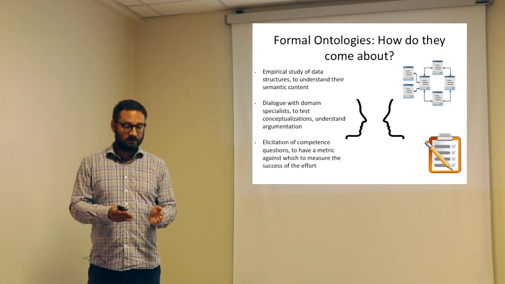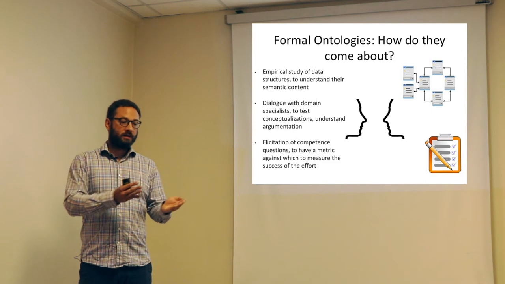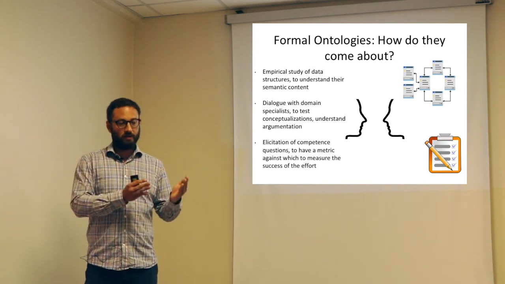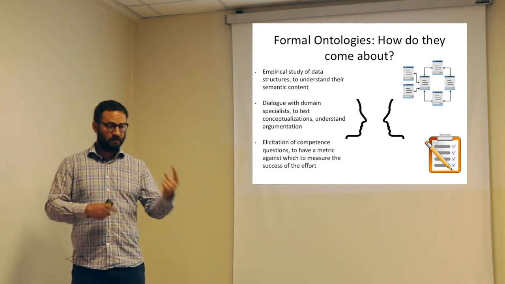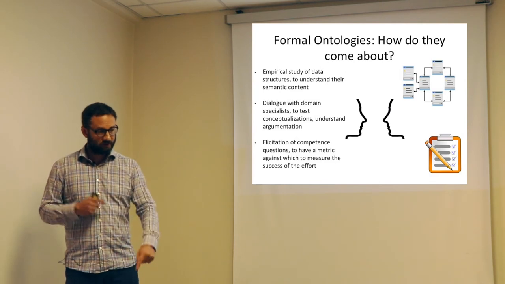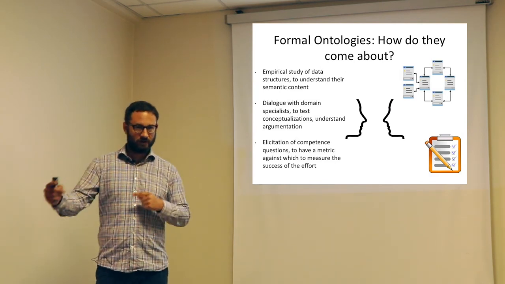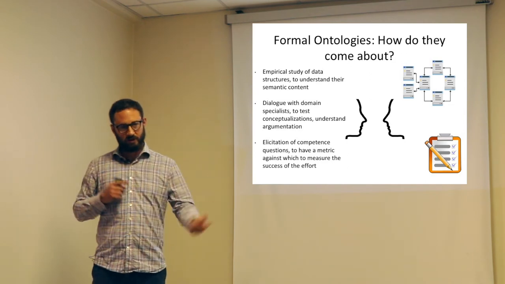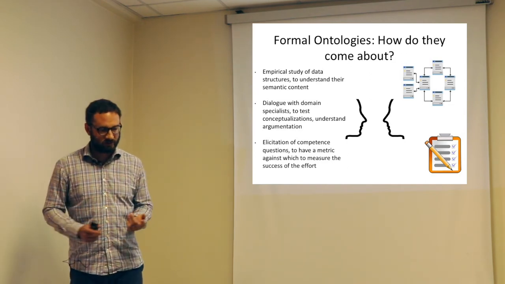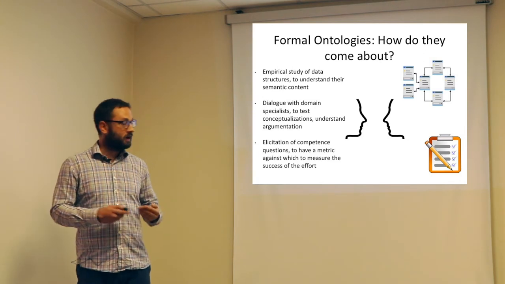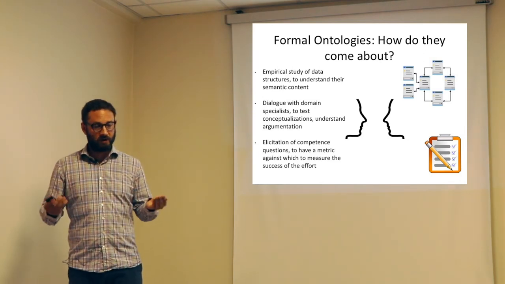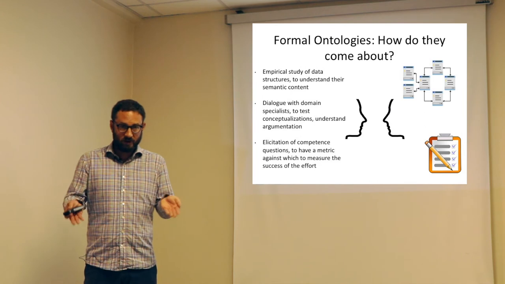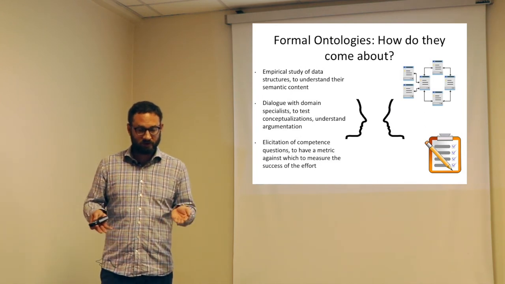They do an analysis of it and they try to understand what do these data structures really try and say about the world. Then there should be a dialogue between the computer scientists, between the particular researchers, whether they're looking at texts or they're looking at architecture or they're looking at whatever their domain of interest is, and attempt to create these high-level classes and properties that would describe any information that you would find in particular data structures.